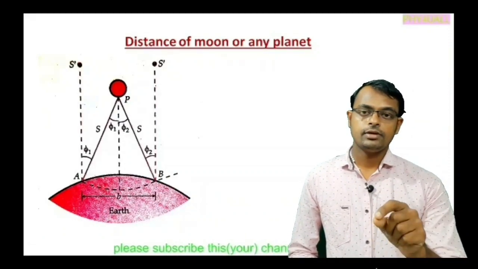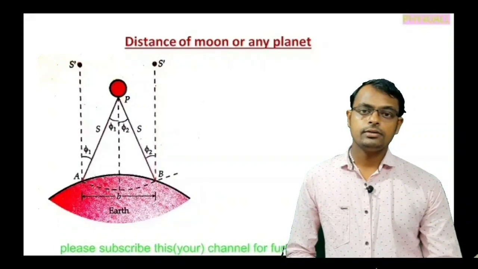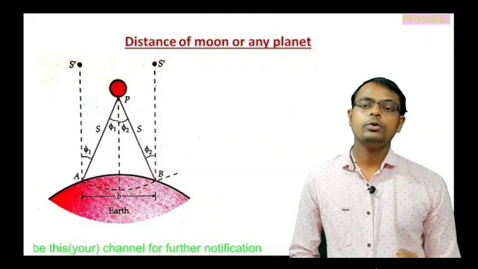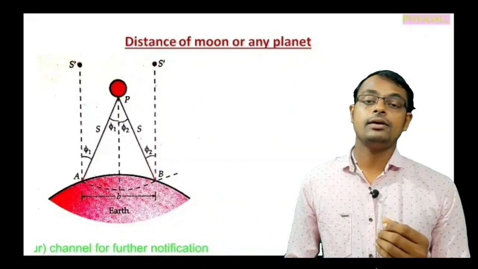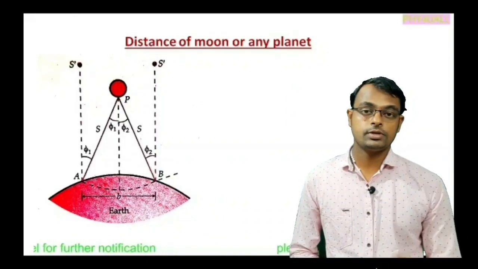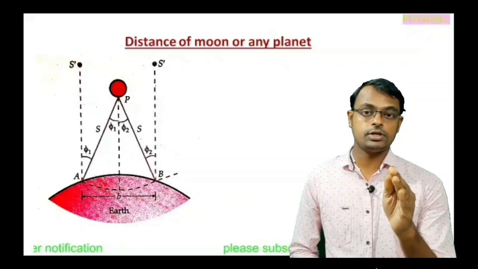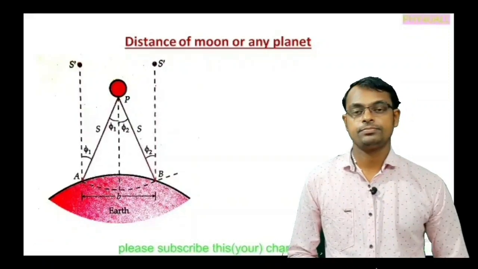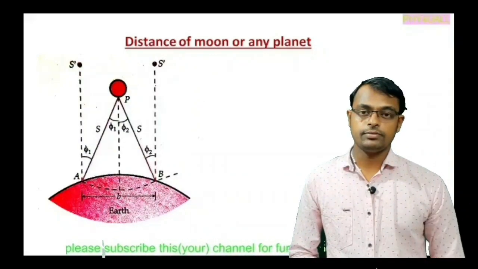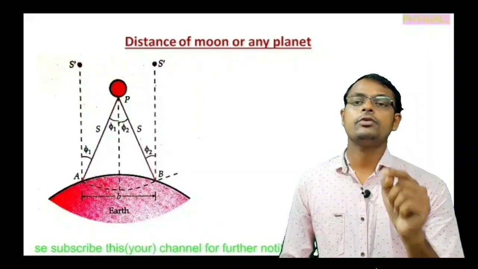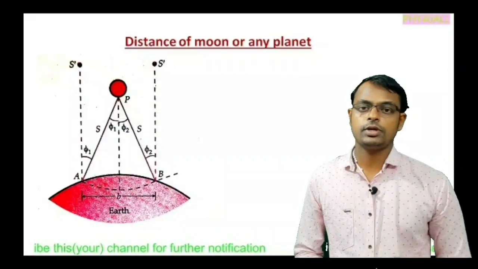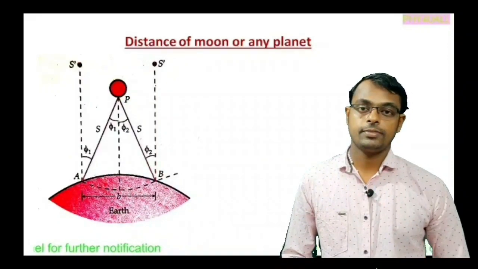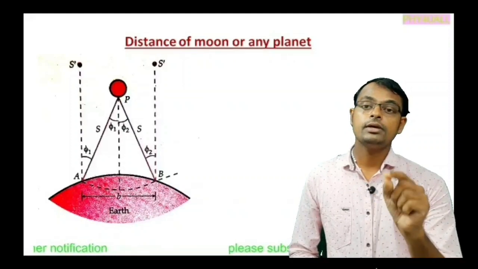In the same way, you can look at the moon using a telescope, and you can also calculate the angle phi 2, because the reference star won't change, its position won't change, and the distance from A to B will be equal. So you can calculate phi 2 here. If you know phi 1 and phi 2, you can see in the picture that the angle APB can be calculated.